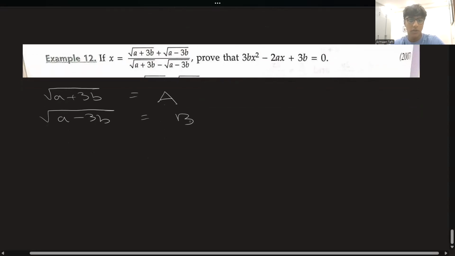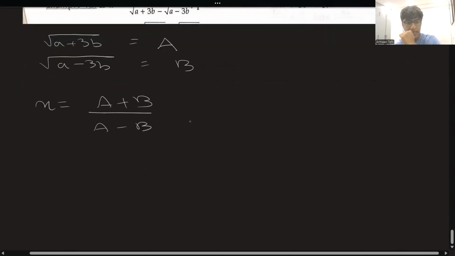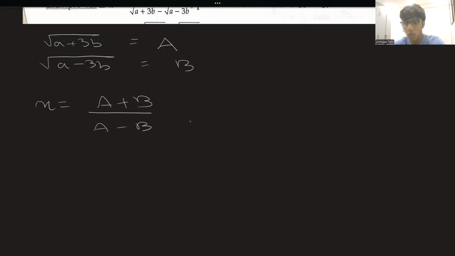So basically the expression that's written is x equals a plus b by a minus b, right? And once again, you can see the proportionality, the C and D form, right? A plus b by a minus b. So most of you by now can directly just say that this is equal to a by b once you do a C and D. And that's what I hope that by the end of this video, all of you can do. So let's apply C and D, right? So x by 1, right?